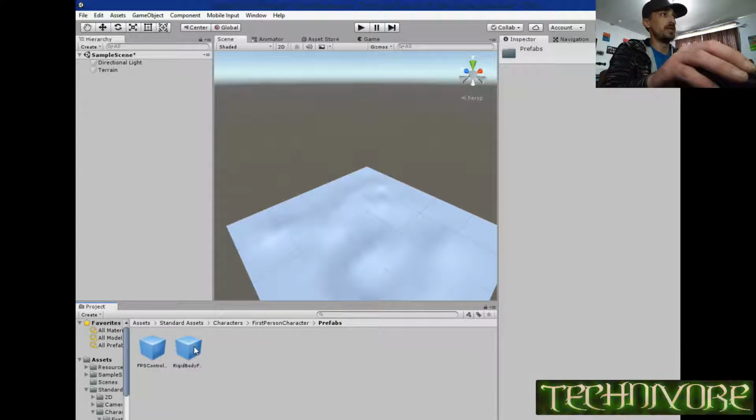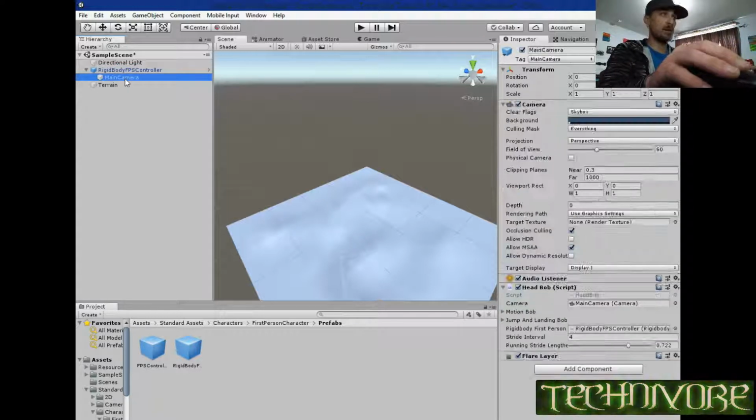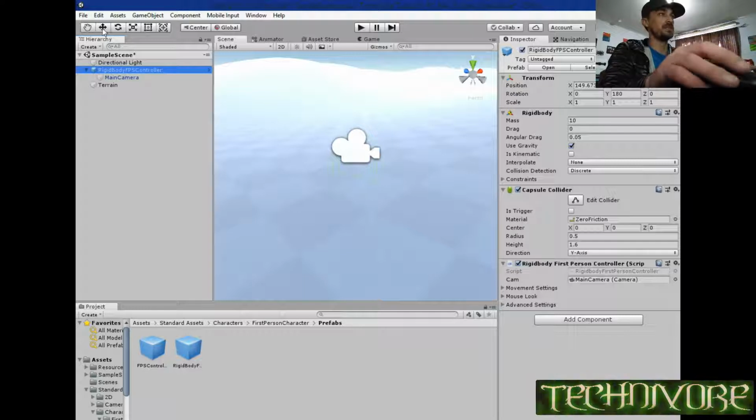Now if we go up in here and we look here on our main camera, okay, the camera is attached to the rigid body first-person controller. This is the camera's view. This is the person themselves. I'm going to go ahead and lift them up so they're out of the ground here. This is our character. It is a first person, so it doesn't have a mesh. It has a mesh for collision purposes. It has a capsule collider, but it doesn't have an actual object attached to it. So if I had another camera looking at my person, they wouldn't see anything right now. And that's another thing that we can fix later.